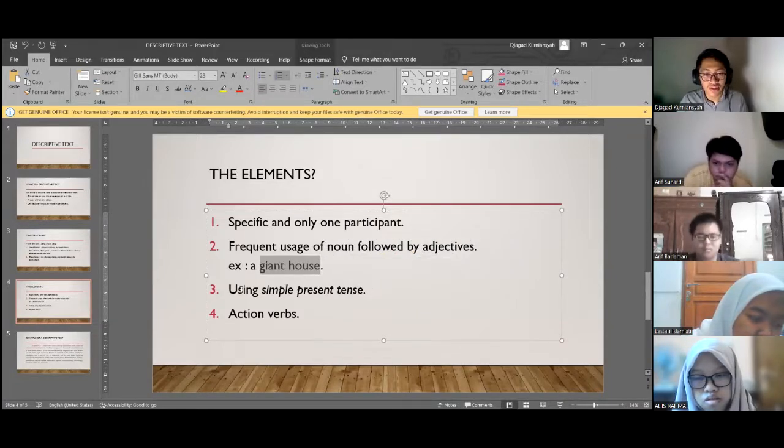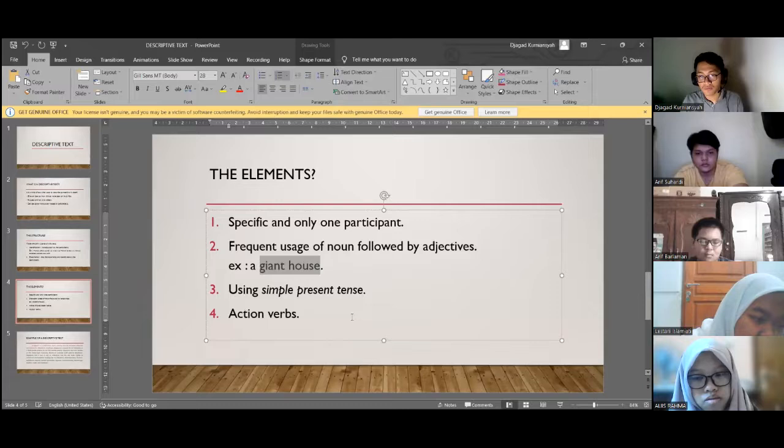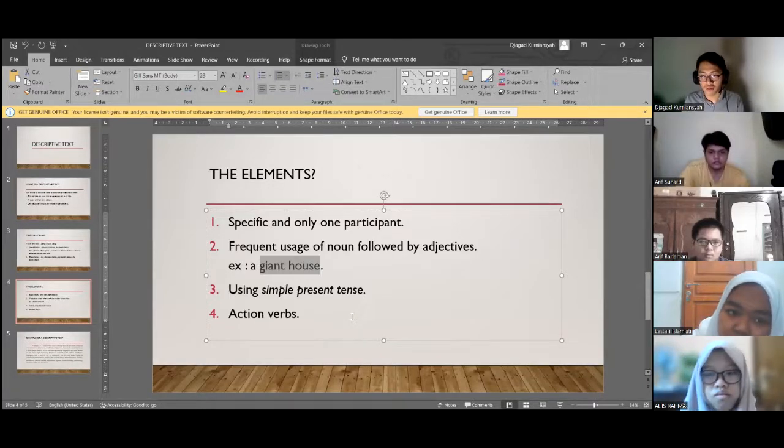And then using simple present tense. I believe that I already explained this tense in the previous meeting. So maybe someone still remembers the formula to the simple present tense? Anyone still remember the formula?